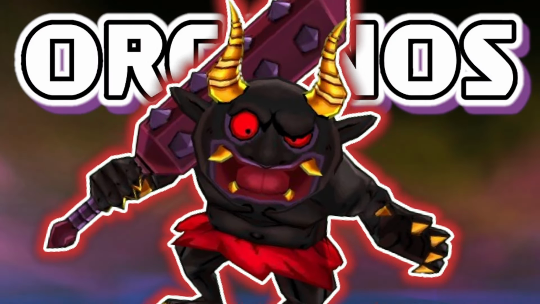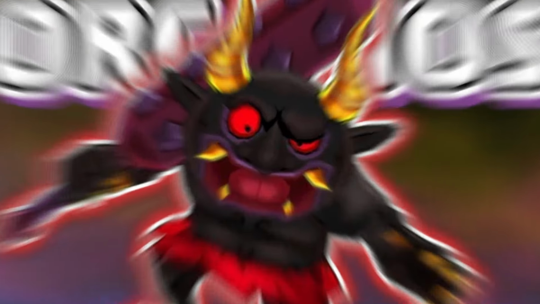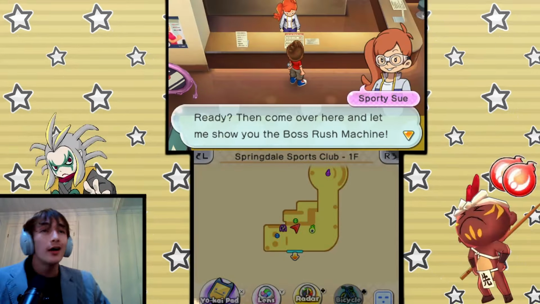Frick you. Round 3, Orcanos! Alright, fellas, why not give Orcanos a shot, you know, man? It can't really hurt. Orcanos, one of the strongest bosses in the entirety of Yo-Kai Watch 2 Psychic Specters, especially in the Sports Club mode.